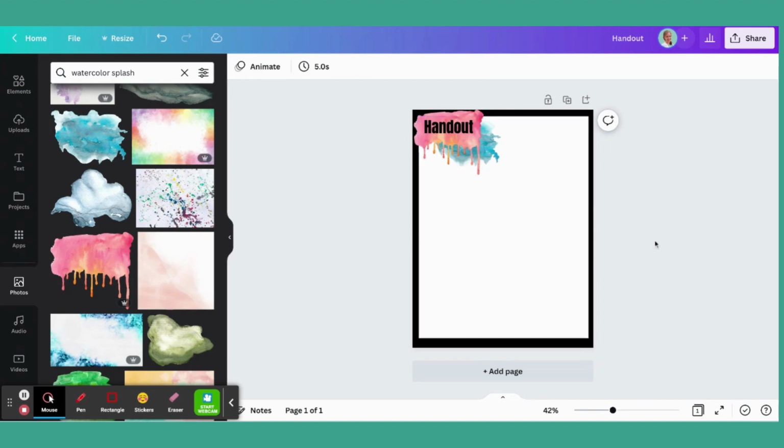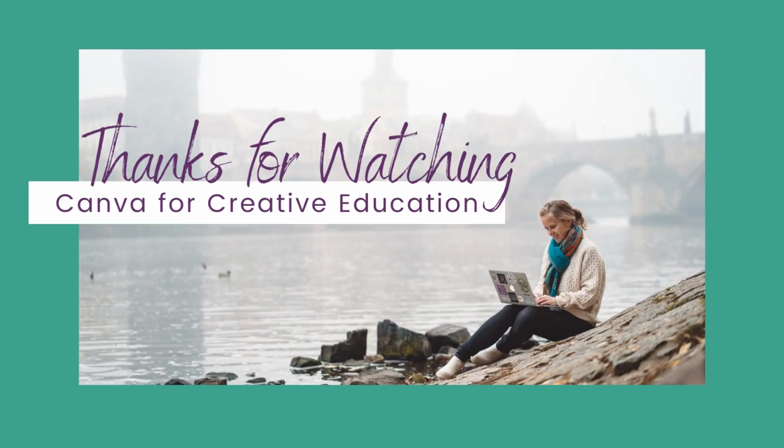This is just a really important tool inside Canva. Anytime you're making anything, as you drop text, as you drop images, as you drop shapes onto your canvas, you need to understand this position tool because it's going to make your life so much easier. So if this was the handout as I wished it, I would go up to share, I would download it, and I would put it into my Google slide as the background, as we talked about in the last video. So that is a quick overview of how to do layering of shapes and images inside Canva.